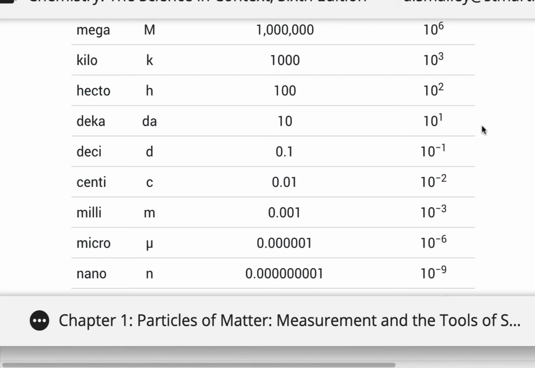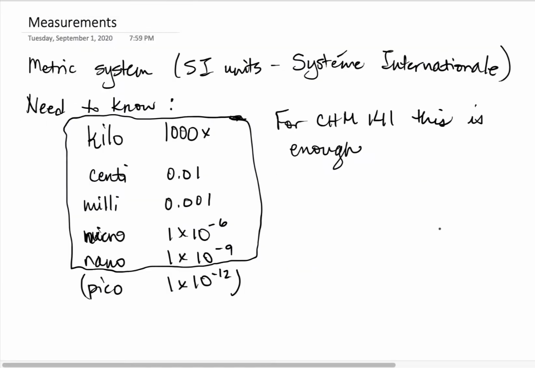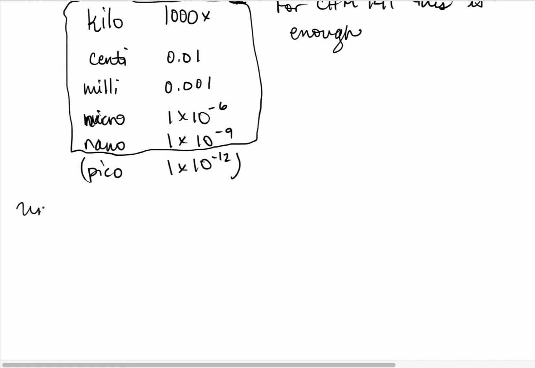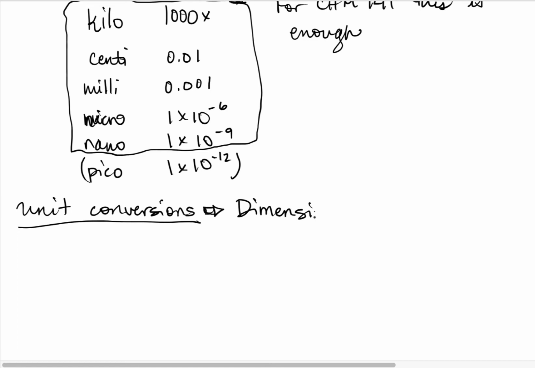Okay. So all of these units and this discussion of unit conversions leads us to our next section. When we are doing unit conversions, it's because we want to do calculations that will simplify our life, or it's because we are in an unfamiliar unit that we don't mentally understand, and so we're going to convert it into something else that works for our brains better. So, for example, when I was in Hungary and I was thinking about decagrams, I had to mentally convert into pounds so that I could get my head around it. So in order to do these unit conversions, we're going to do dimensional analysis.